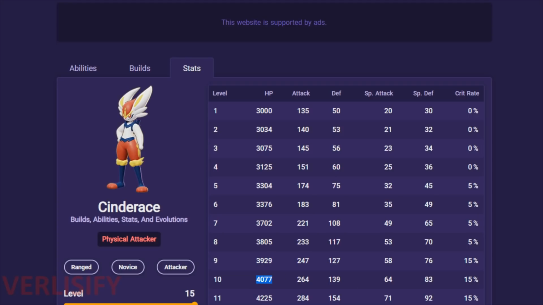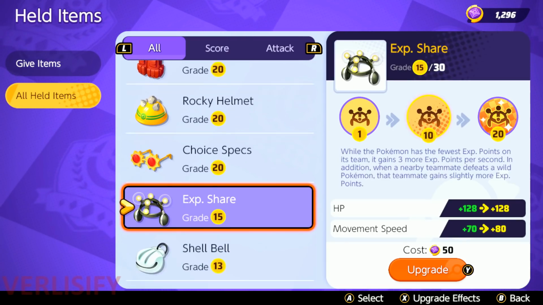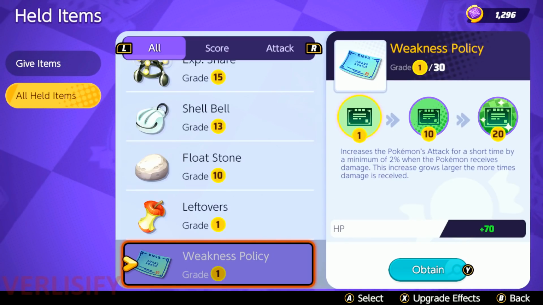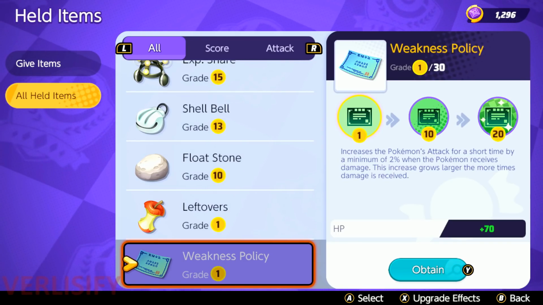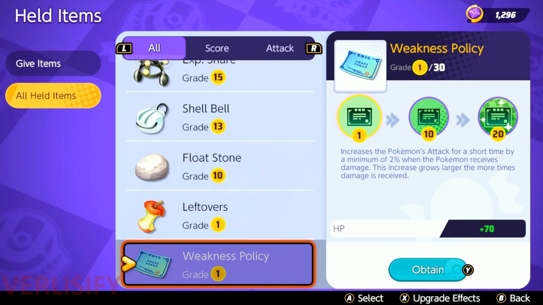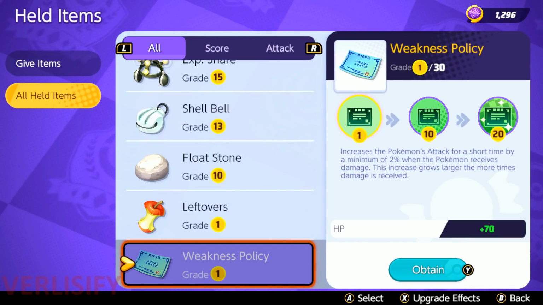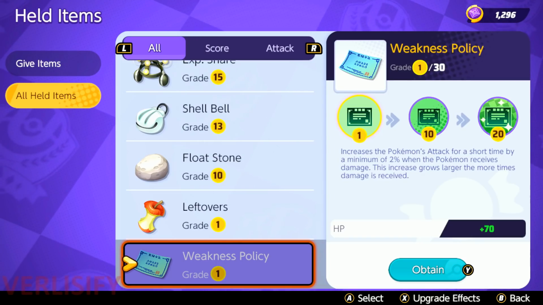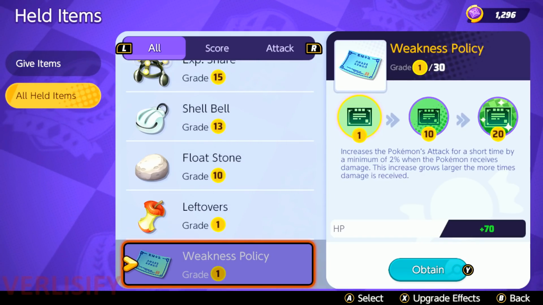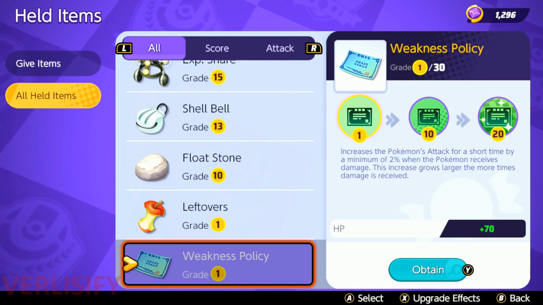It's weird, and I think, was there anything else about the Weakness Policy? Increase grows larger the more times damage is received. So yeah, we'll have to see what the cap is. If the cap is like 20%, okay then. Now it might actually beat out the Attack Weight. And then you're also offsetting, because if someone comes at you with a stacked Attack Weight, now you're actually offsetting the Attack Weight by their hit points, and if you get hit enough, then you're actually doing more effective damage, similar to the Wise Glasses versus Focus Band.